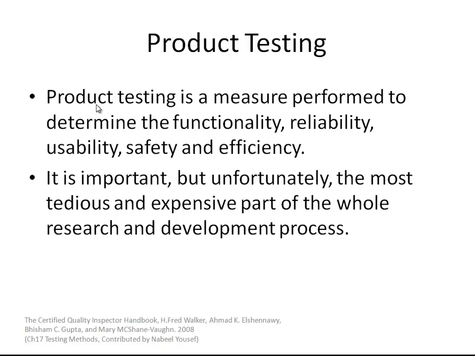We analyzed it to make sure that this is what the customer needs. So we used the customer survey to come up with different product specifications, which was mapped to engineering design specifications. In this chapter, we will be learning about testing methods for these specifications. But before that, let's define product testing. What do we mean when we say product testing?